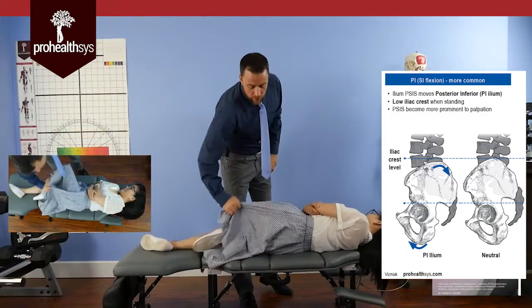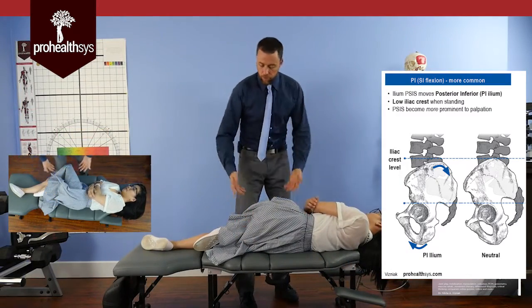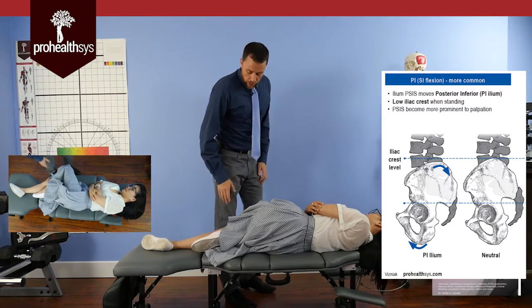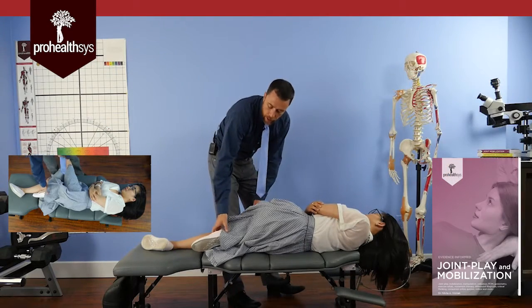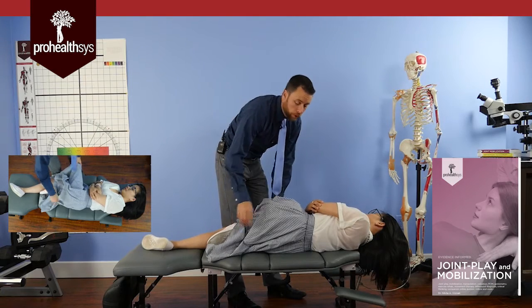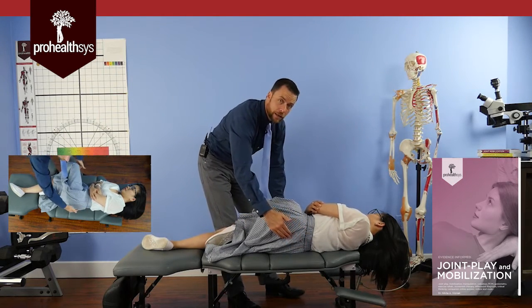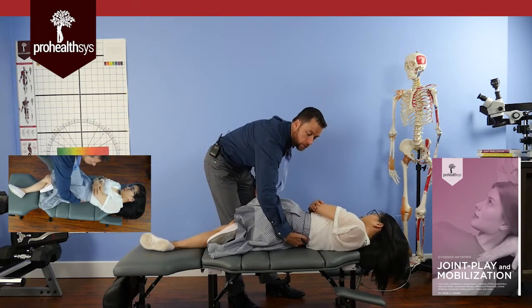A couple of key things here for us to realize. First of all, for a PI ilium, basic side posture setup, you still want to follow your basic protocol. Number one, I put my leg on the side of the table here, bend her foot up so it's back into her popliteal fossa, take her hips, pushing on the low side of her hips and on the inside of her knee, and I'm going to lift her up and slide her in like that.